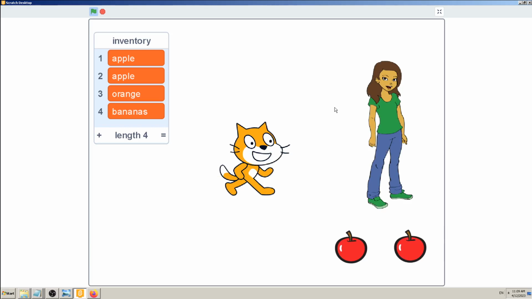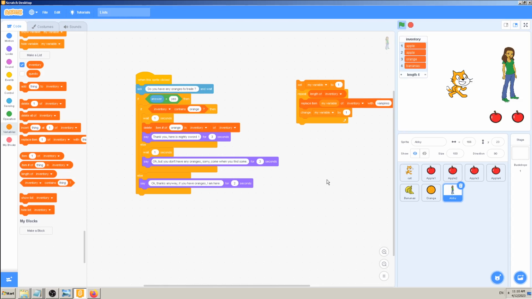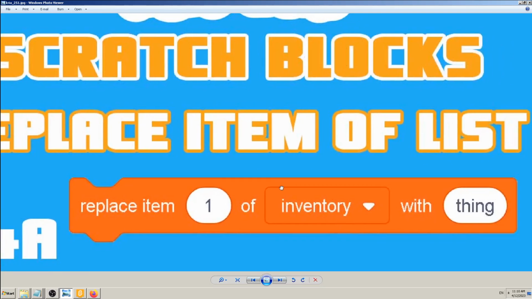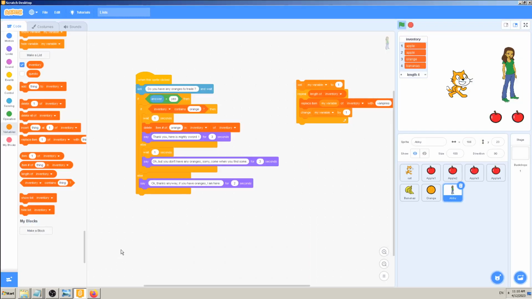I want, when the girl says, okay, here is the mighty sword, you gave me oranges, then delete oranges from list and put some sword information in it, put sword word in it. So we want to do what? We want to replace oranges with sword when this girl trades sword for oranges, and that's when we are going to use this replace. That's when this, for example, this block comes in handy, and you can do that fast.